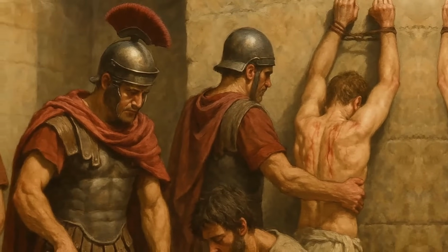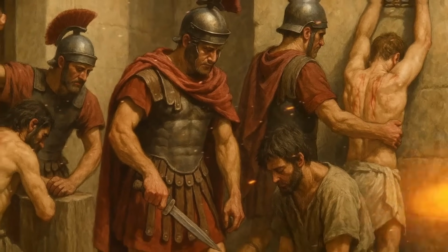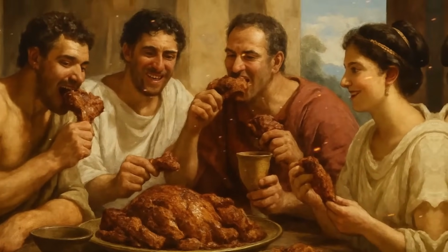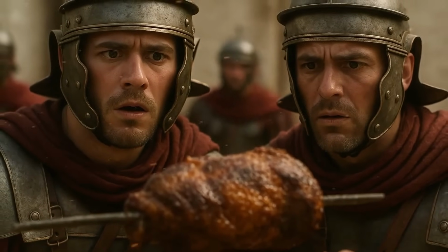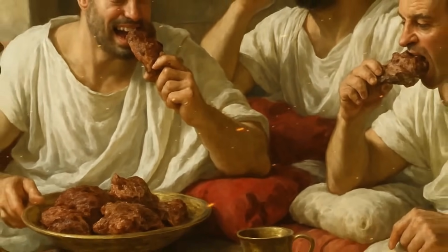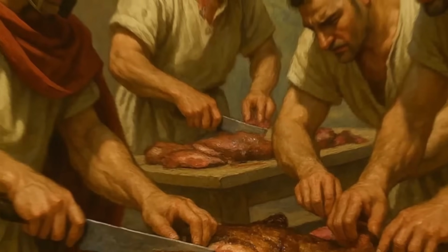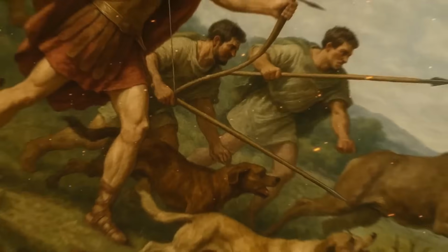But while grains provided basic energy, the true source of power lay in something more coveted and far less guaranteed: meat. For soldiers, eating meat was a luxury, not a daily habit. Unlike wheat, it wasn't something distributed regularly. Obtaining it required initiative and resources. During active campaigns, legions couldn't rely on a constant supply line from Rome. They had to improvise. One way to obtain meat was through hunting.